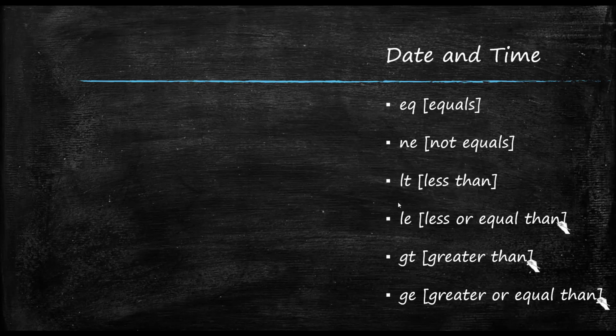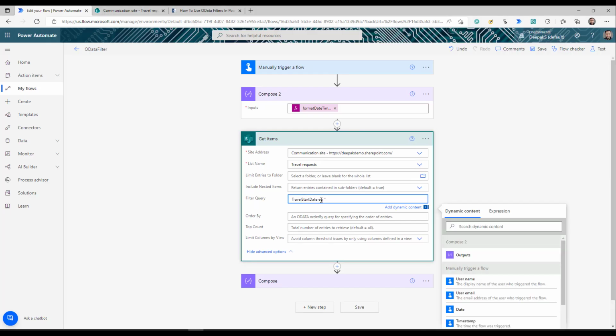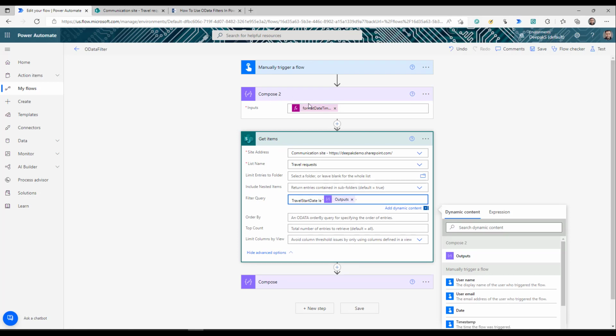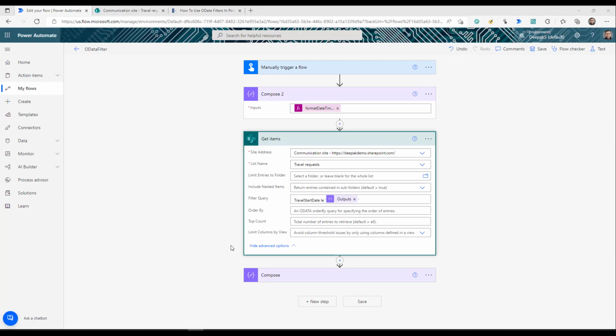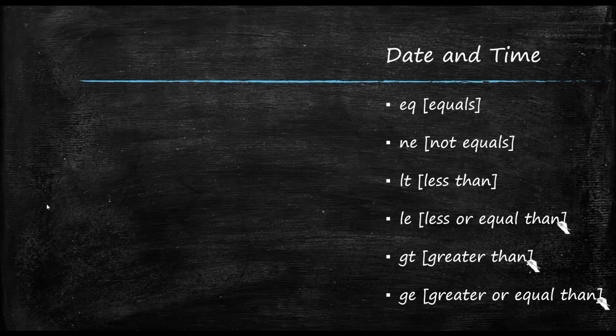And other than equals to, of course, you can use the less than, greater than, all of these different operators as we were using previously. So instead of that, I can say show me everything that is less than today, right? The output that I've already formatted, so I'm going to use that. And this will bring me practically everything because every start date is before today. So it's going to bring the entire set. Okay. So this was the date and time.